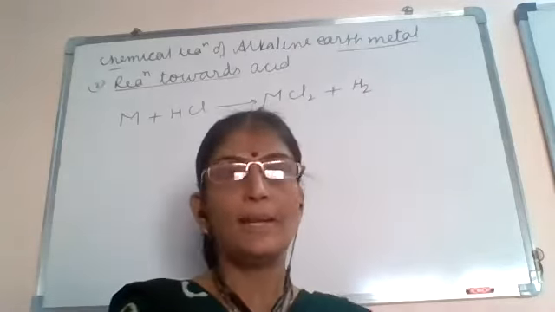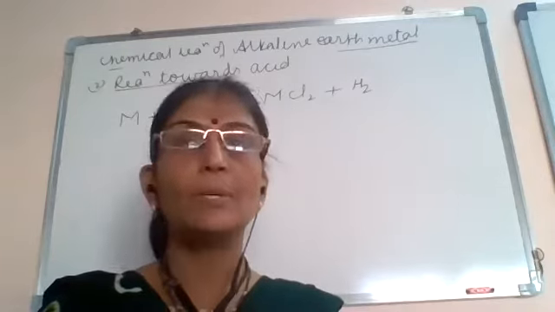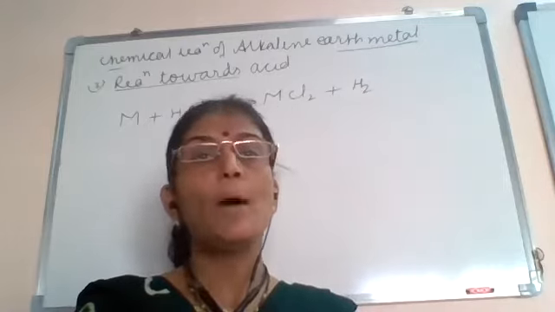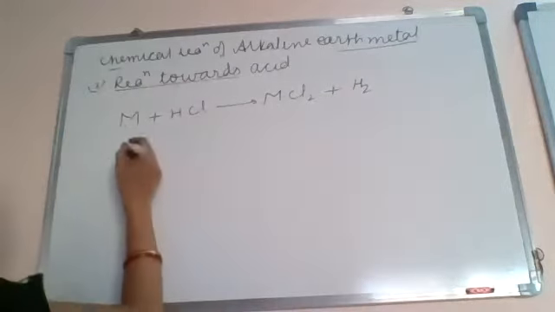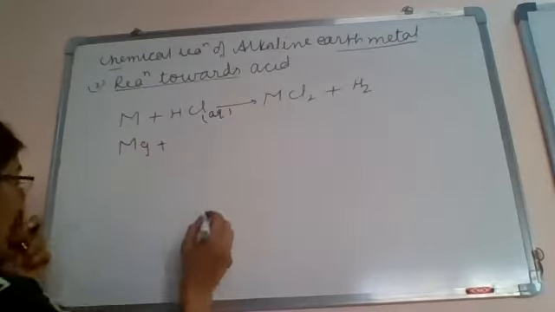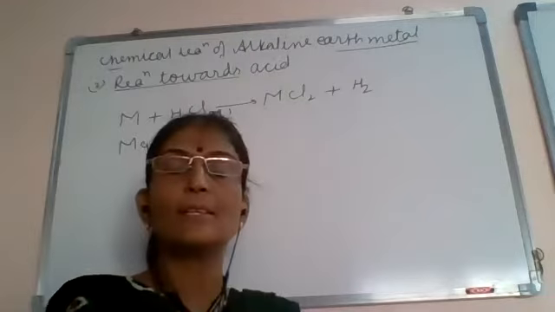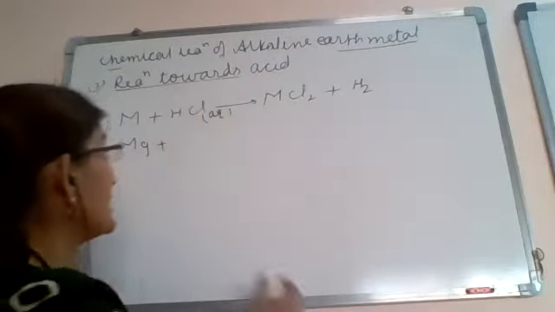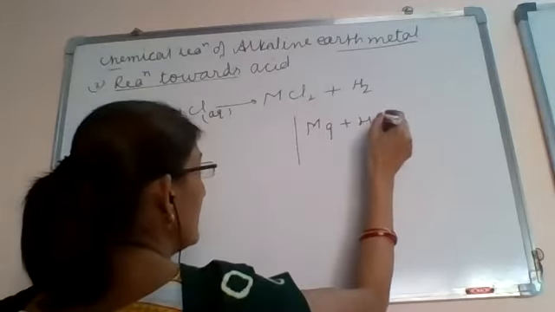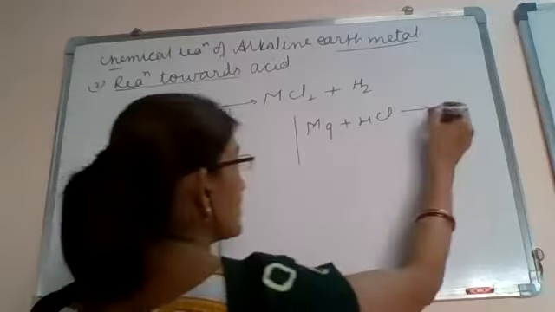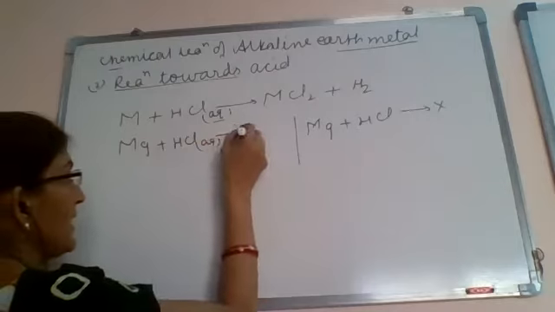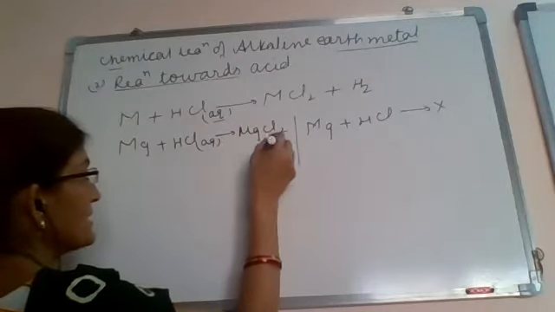Any metal, such as magnesium, calcium, barium, they all are metals. So when they combine with HCl, what do they form? Hydrogen gas. See, suppose we write magnesium and dilute HCl. It should be dilute HCl. Why not concentrated? Pure HCl क्यों नहीं ले सकते? अगर यहाँ पे अपन ने pure HCl लिया, जैसे magnesium plus only HCl, aqueous नहीं लिखा नीचे, तो no reaction. जबकि aqueous लिखोगे तो reaction होगा. क्या बनेगा? Magnesium chloride plus hydrogen gas.